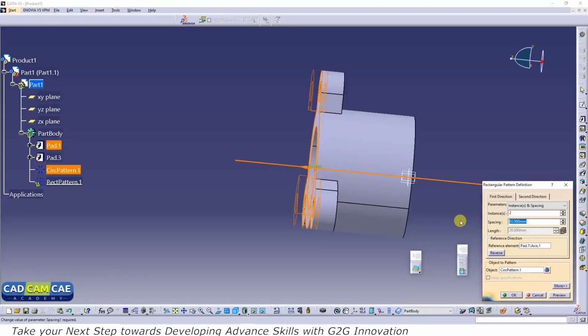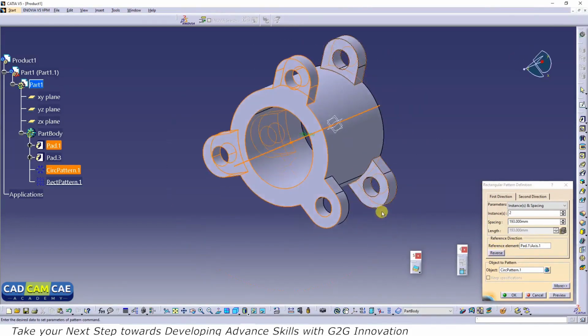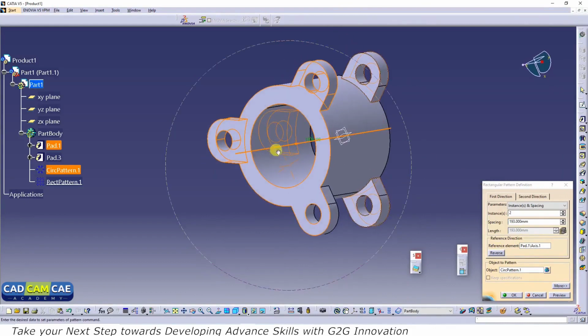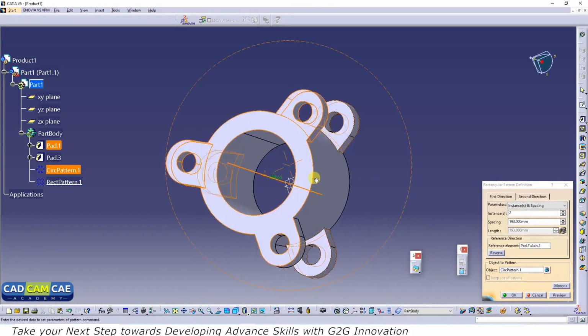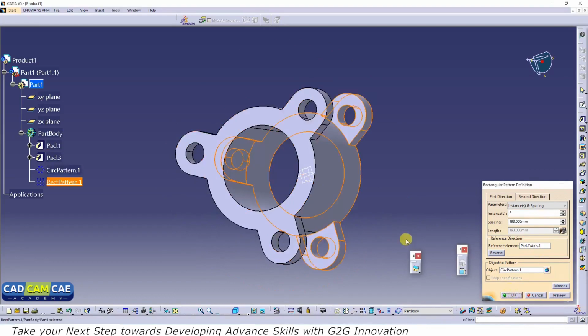So let's enter 193 here, and reverse the direction, preview. So we have created this component. Okay, let's click OK.